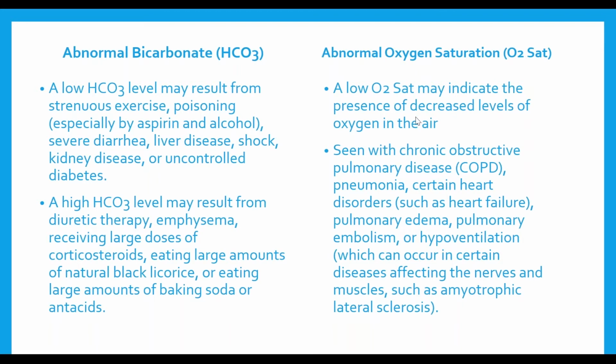Textbooks sometimes haven't reflected all that always, because pulse oximeters used to be ungodly expensive. Now the prices have come down where they're really not. They're as much as a good stethoscope, or as much as a good, very accurate blood pressure cuff would be. So the prices have come down into the price of normal tools we use.